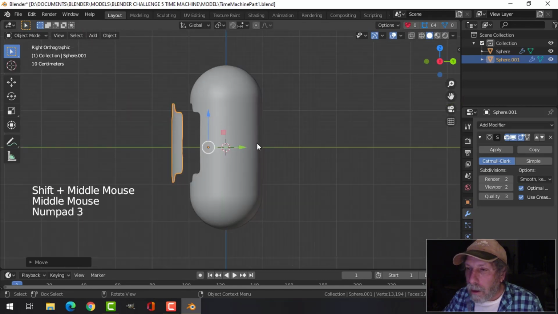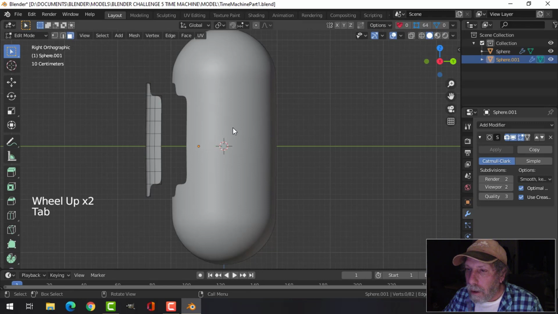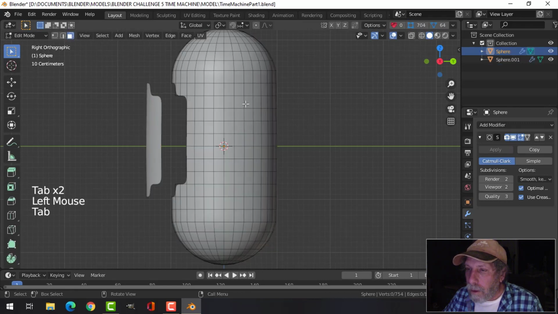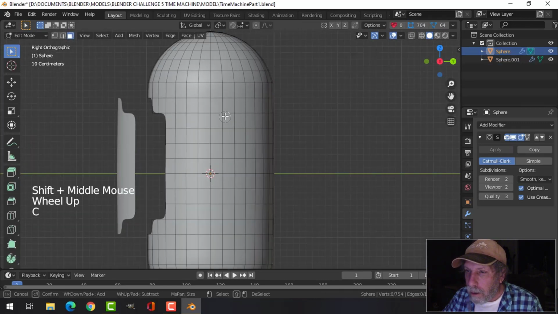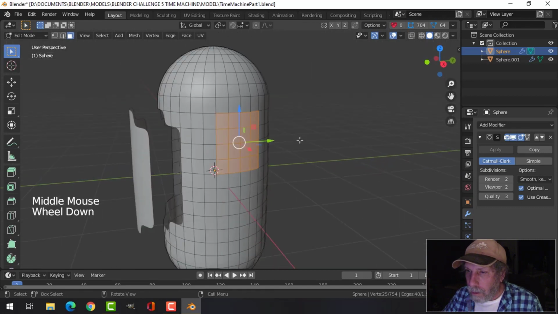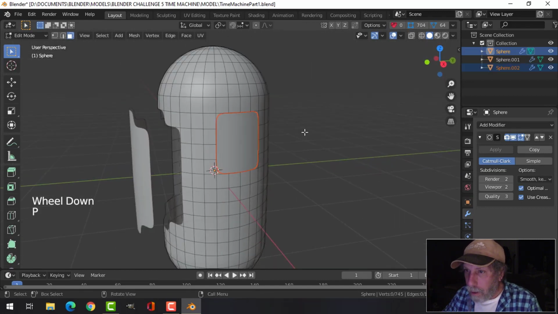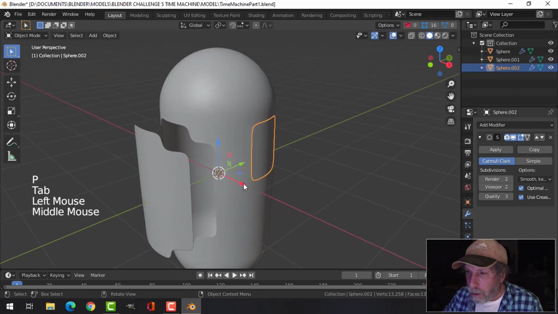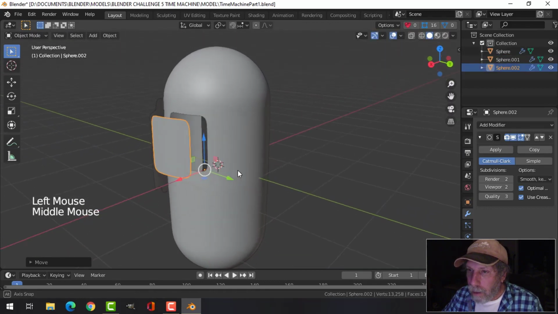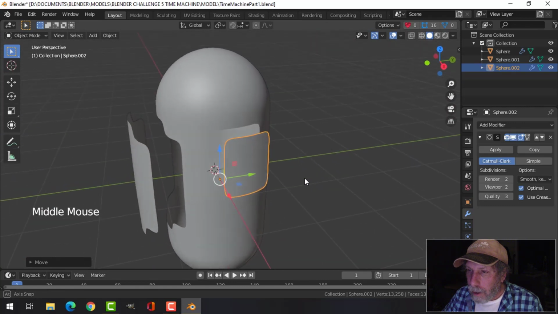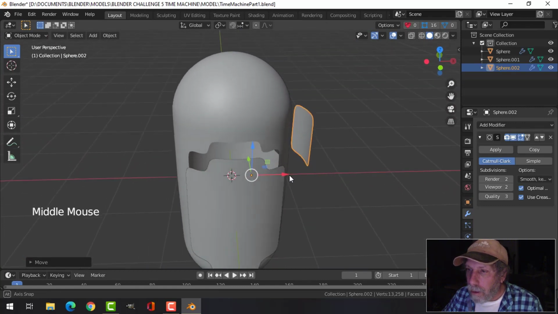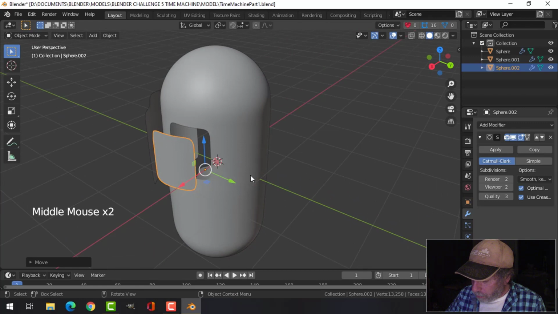Now, on the side, I was thinking just like that. If I just P break it out, I could have a window there. And maybe I would mirror this across. Let's go Control 1.